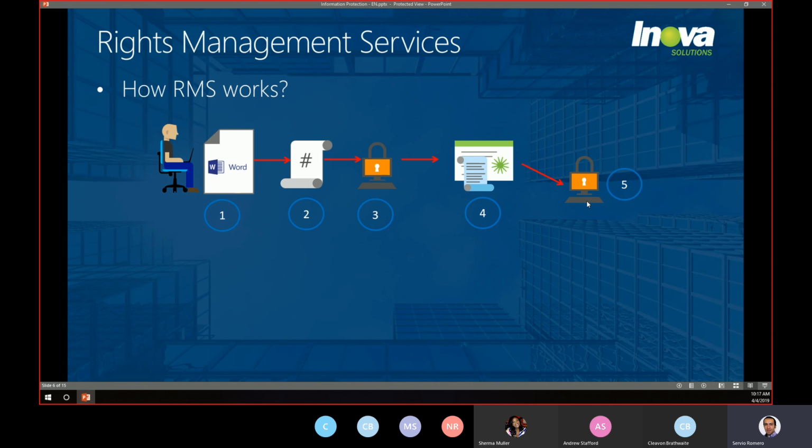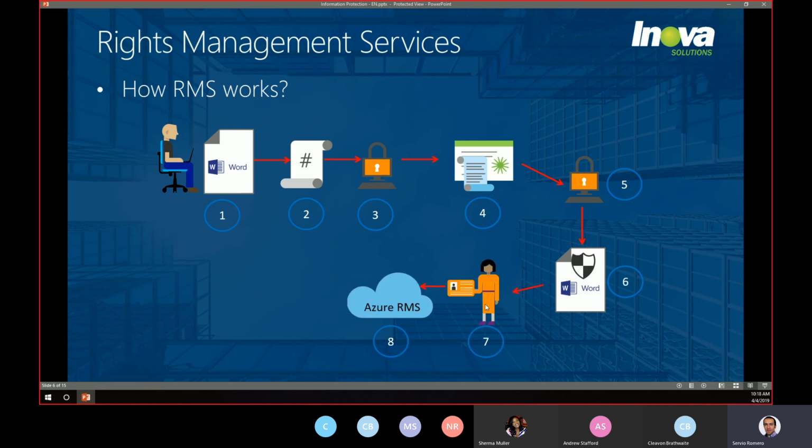So what the people who receive the documents do is they get the document, which is encrypted and protected. They prove who they are by their username and password, and Microsoft Office, in this case, contacts the Azure RMS service, and it tries to identify if the user has permissions to decrypt the document, by using some information that is stored in the document itself.